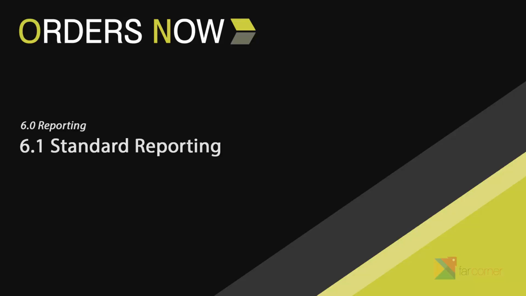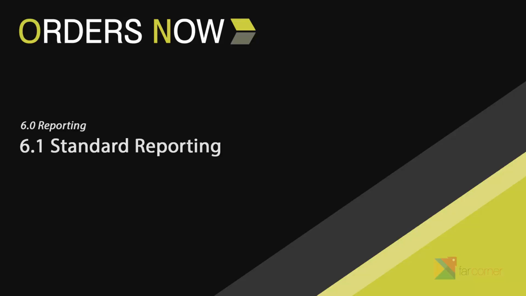Orders Now Help video. In this video, we're going to cover some of the reporting capabilities of Orders Now from the warehouse side. In this particular video, we're going to cover the standard reports. And these standard reports include reprinting your labels, viewing your stockouts, viewing your warehouse performance, and viewing each user's performance.